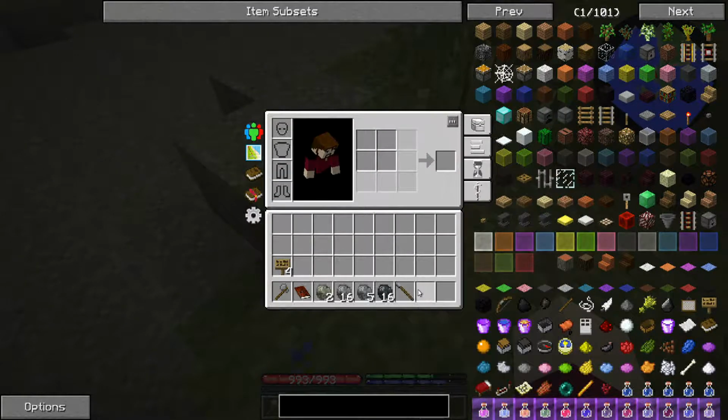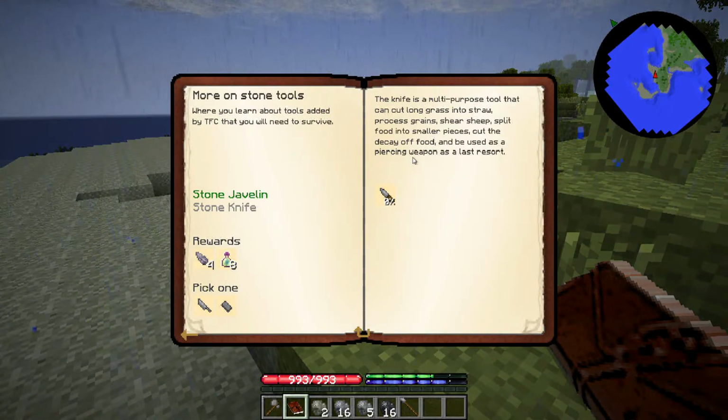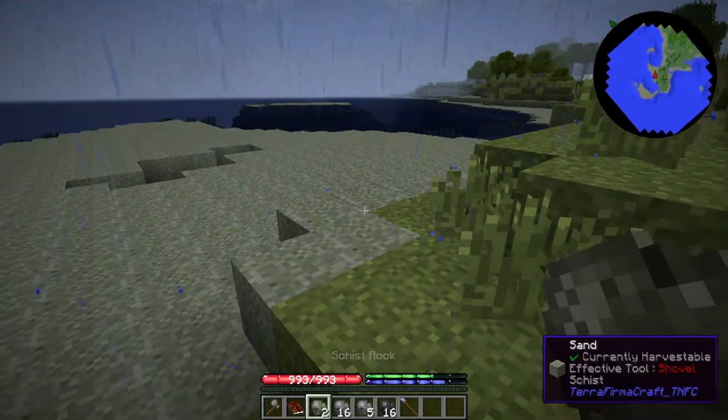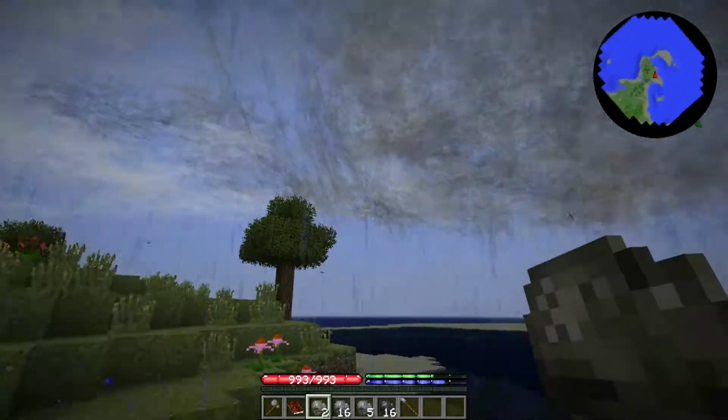And there we go, stone javelin. Now I think it's going to ask us for another one. Yep, stone knife. The knife is a multi-purpose tool that can cut long grass into straw, process grain, shear sheep, split food into smaller pieces, cut the decay off of food, and be used as a piercing weapon as a last resort. Now, the knife is the only item that we can make multiples of.